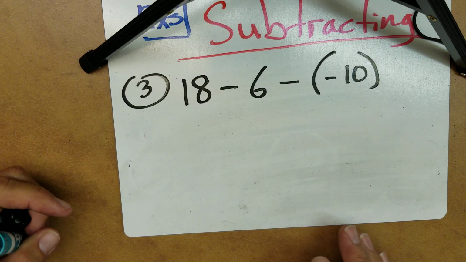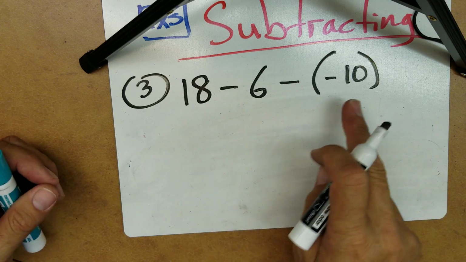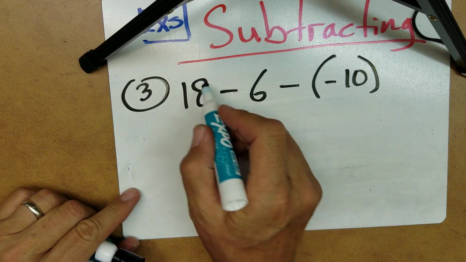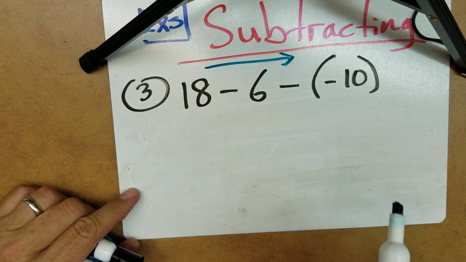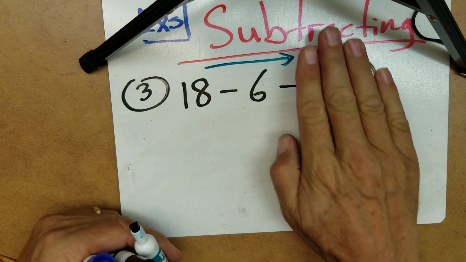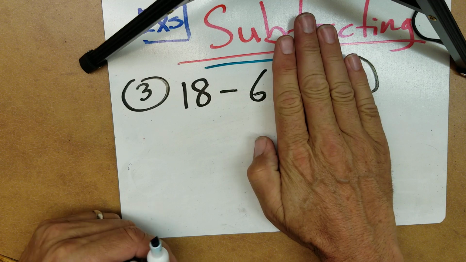All right, check this example out. What? It's got 3 numbers. What are we going to do with 3 numbers? We could just hide our heads and cry. We could do that, but we're not going to, not today. We're just going to move left to right. So we're going to deal with this one. We're going to just ignore that one for a minute, okay? Let's just deal with this.